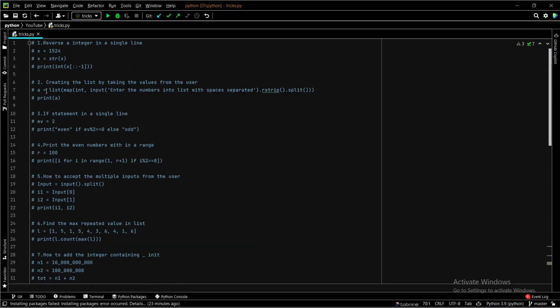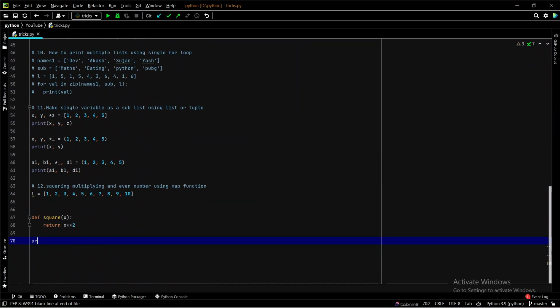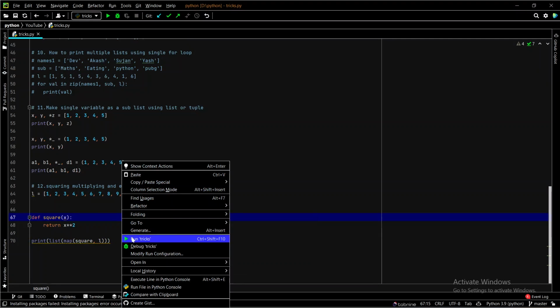Print of list of map of square comma list. What it does is it will map the function square onto the list, and it will print the list of squared numbers, the square of the elements in the list.